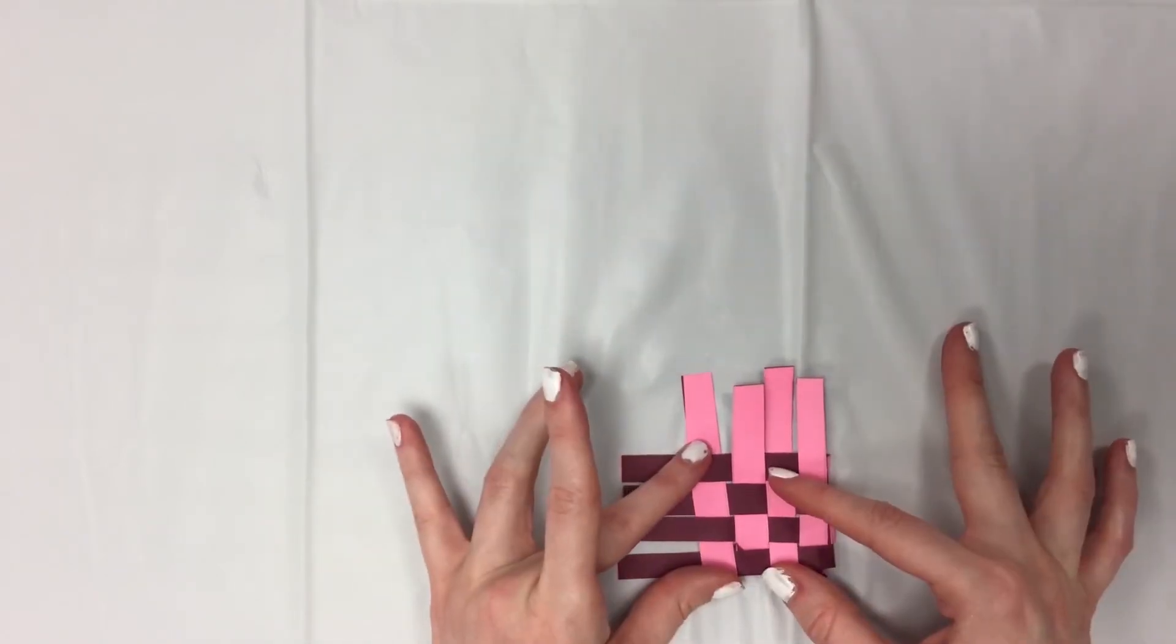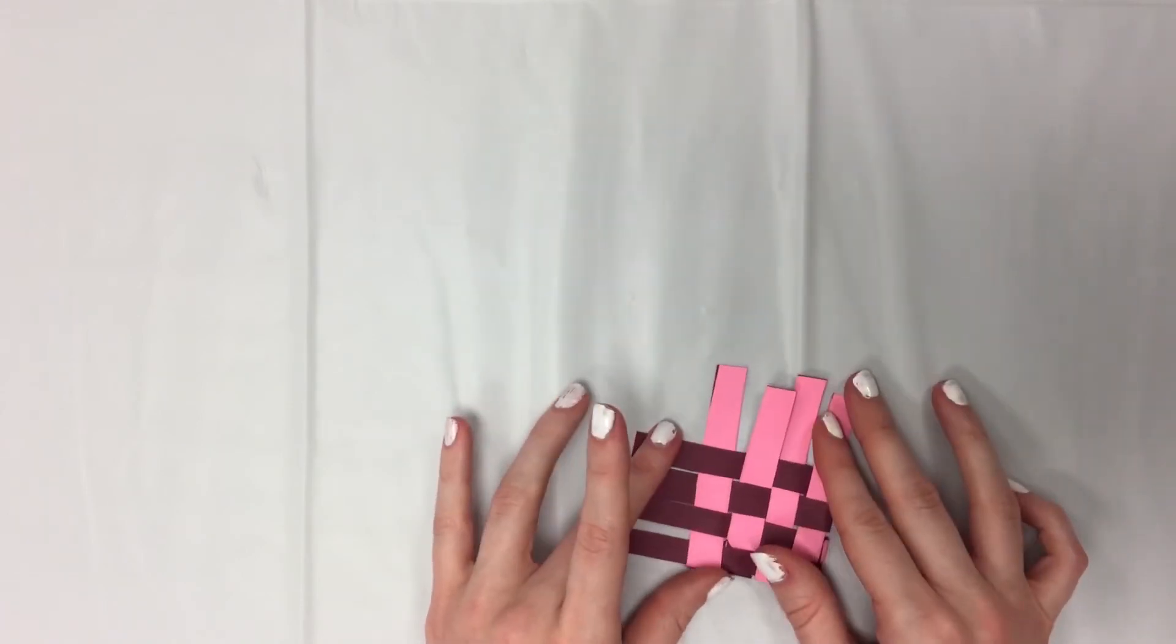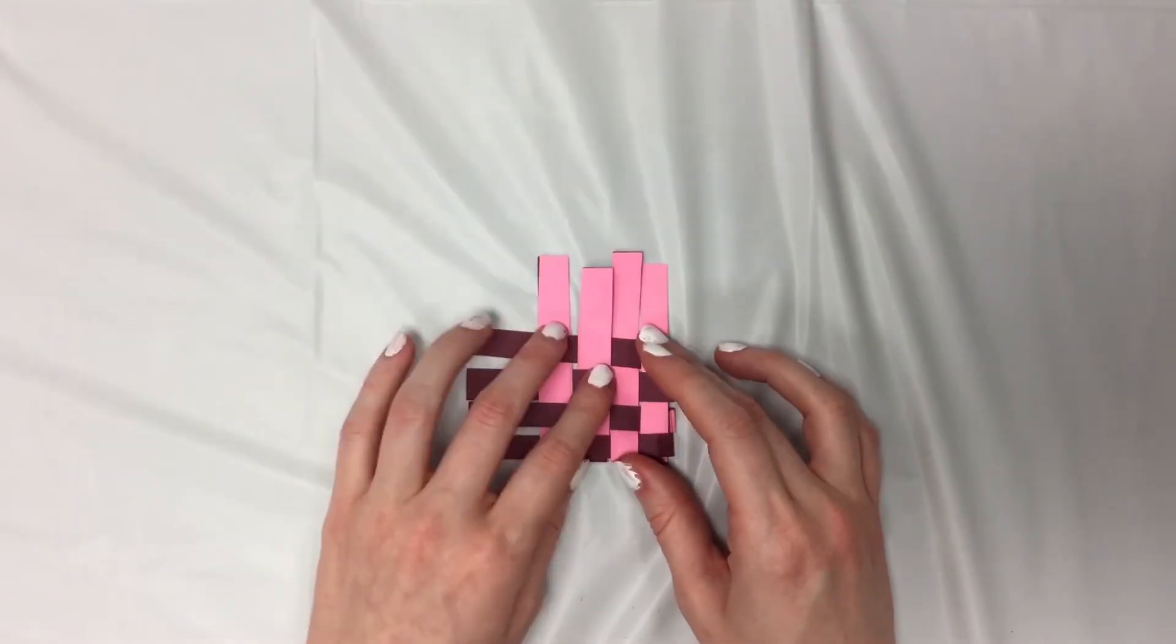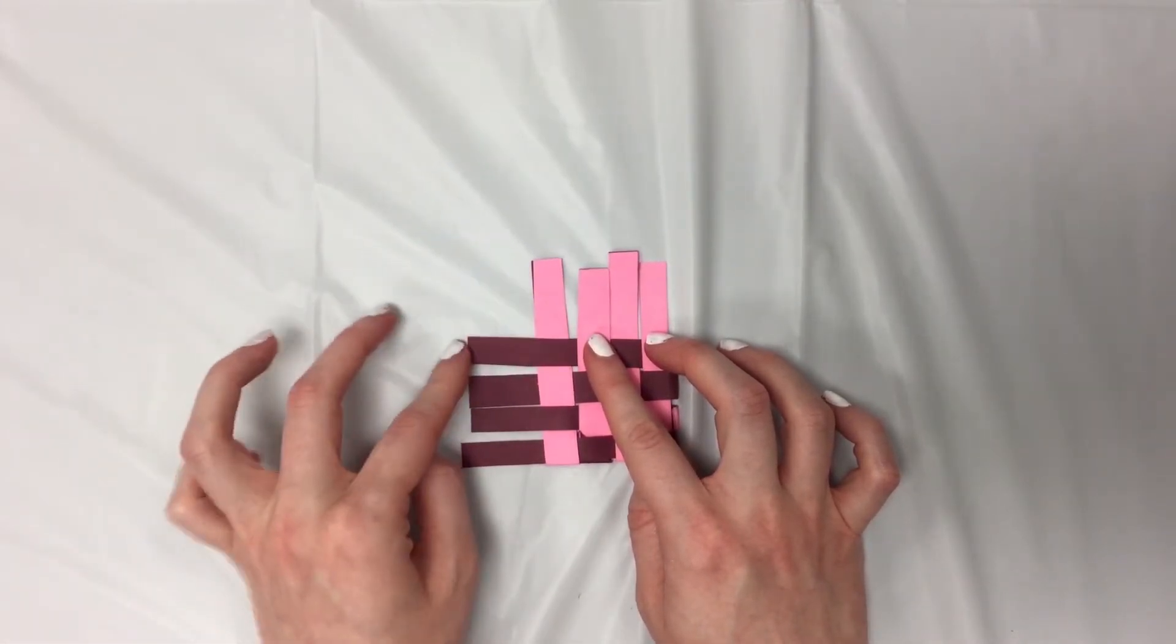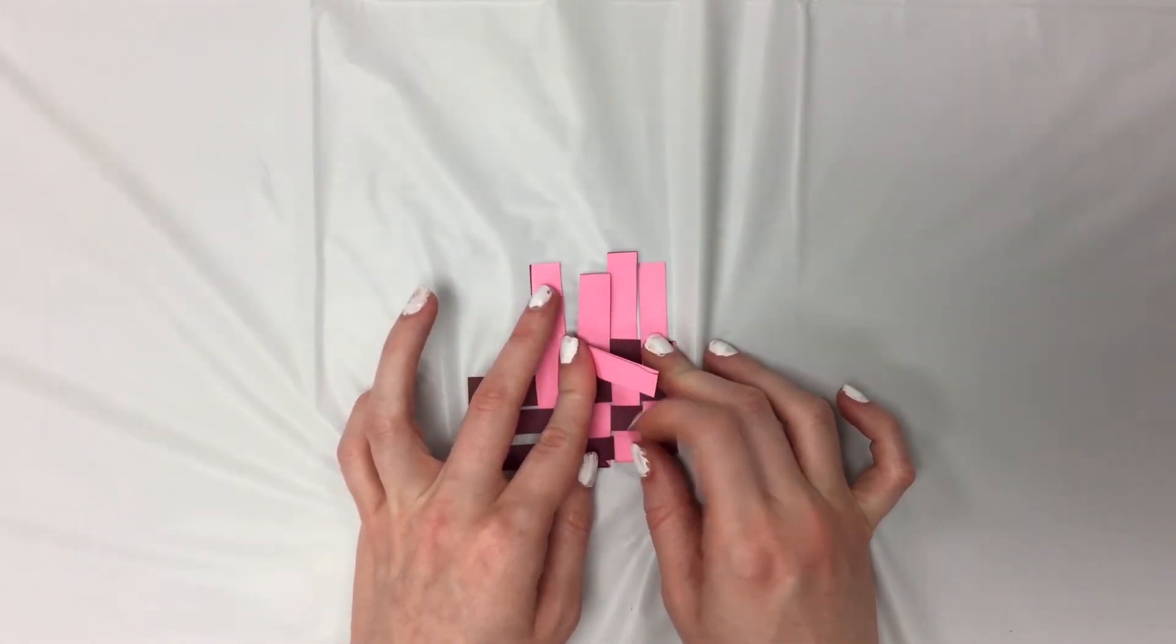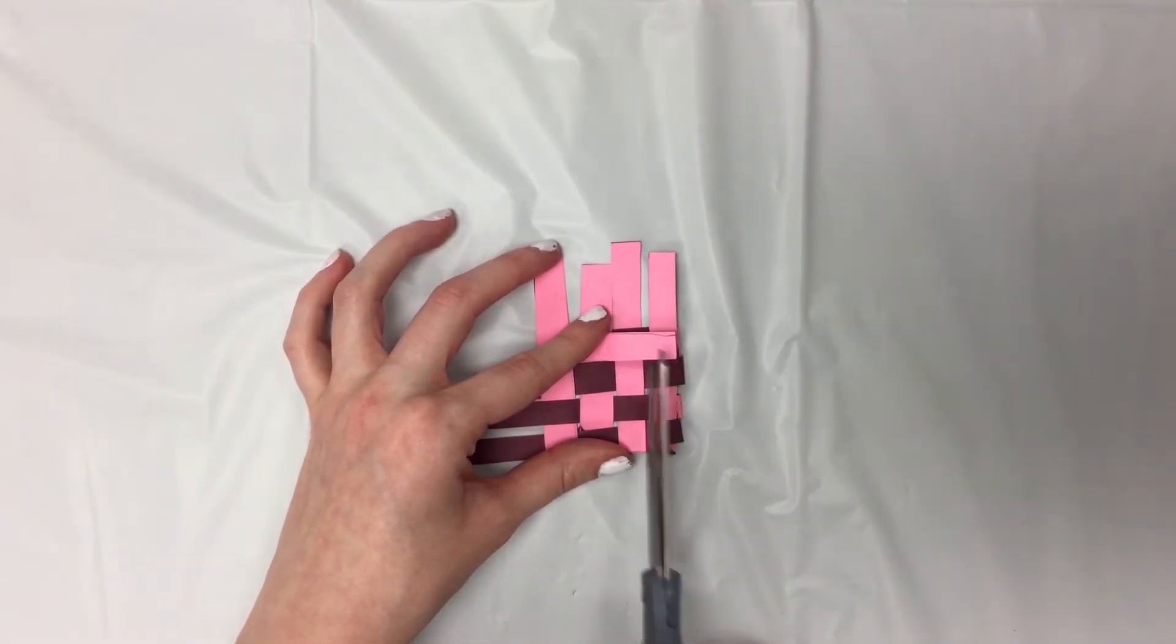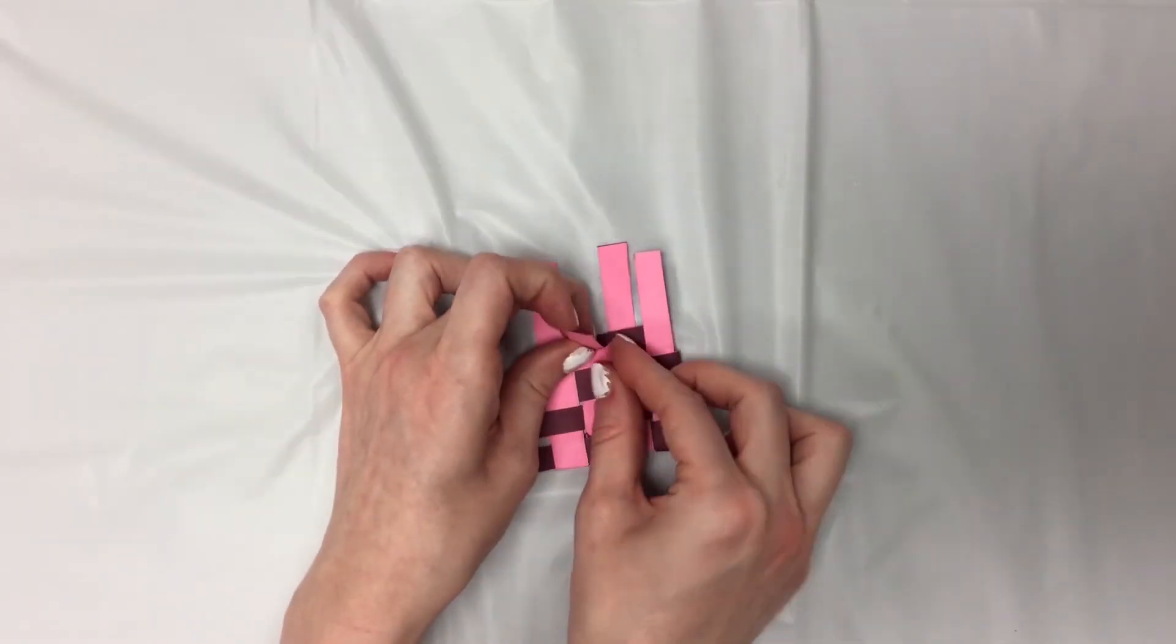So now that you have your square, I'm going to show you how to fold the tops so that we have a full heart. So to start folding, I'm going to turn it to the side so that my pink strips are facing up and my maroon strips are facing to the left. We'll start with taking this top maroon strip or whatever color you're using and fold it over as far as we can. And this is going to tuck behind this strip and hide. So we need to cut it halfway. And then just fold it under that strip.